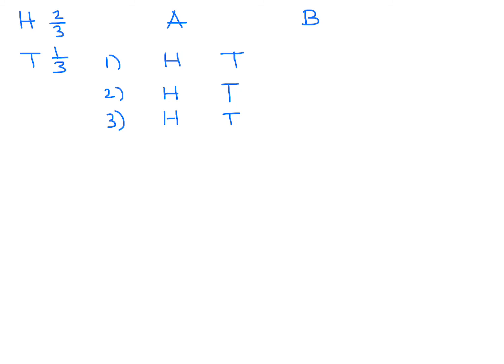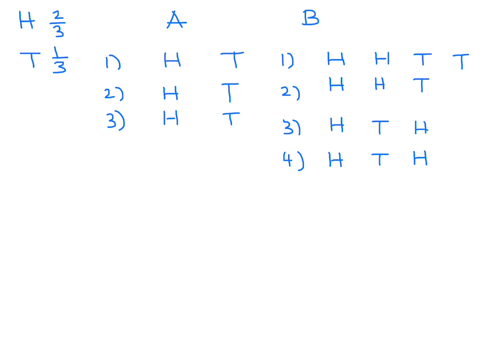Another way of winning the game that's in game B is if you get the first 2 the same, and game B has 4 tosses, the first 2 have to be the same, and the last 2 have to be the same. So it can be either HHHH or HHTT, or it could be TTHH, or it could be TTTT. So that is basically the scenarios. Then we got to figure out the probability for each of these. It shouldn't be too hard.